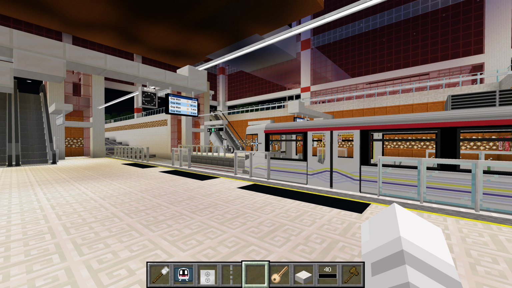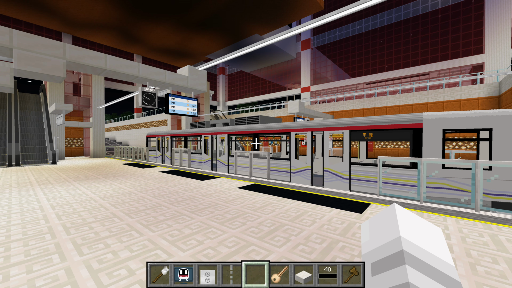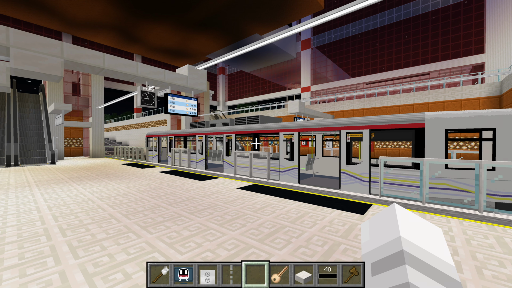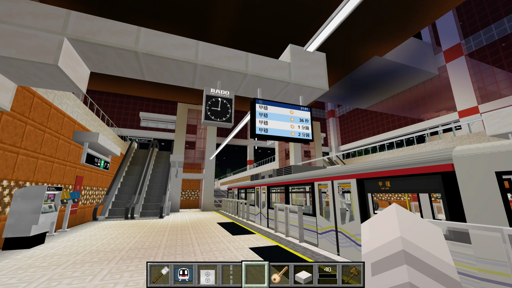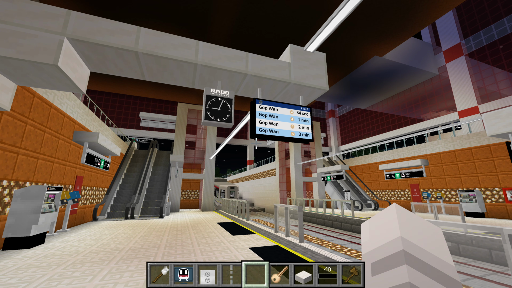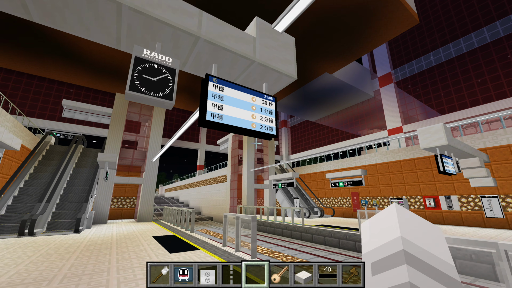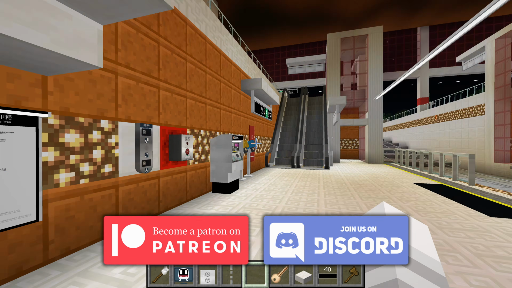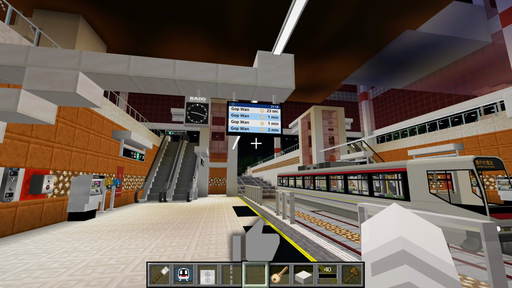I am here again on the Sandtown test server for 4.0, and today I think I have some exciting news to share with you. The Joban Client Mod has been updated to Minecraft Transit Railway 4.0, so now the add-on is compatible with 4.0. Note that this is just an experimental snapshot, so a lot of things might be subject to change, but we're getting a first glimpse of what it's like in 4.0.